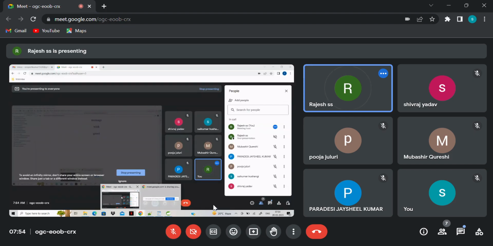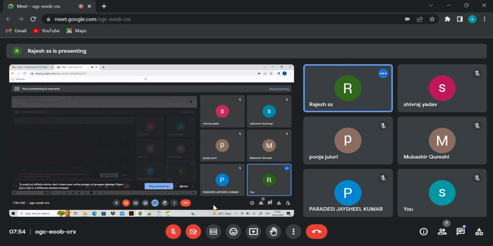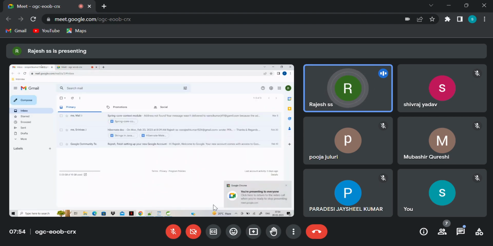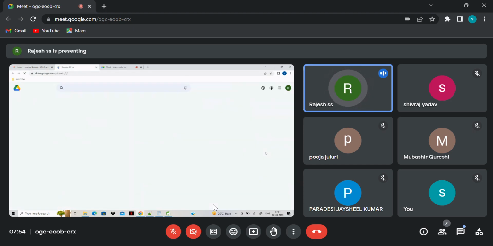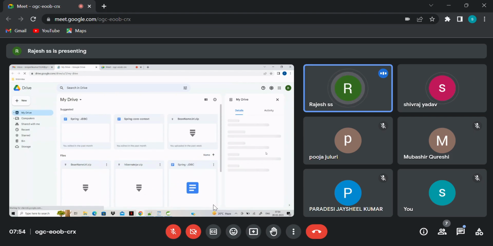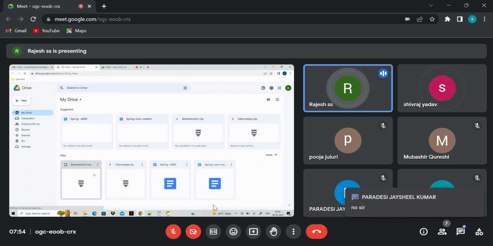Jayashree, have you executed the first application? Does anybody want the first application with the XML approach? I shared it with you. Sir, I want it. Then I will share it.